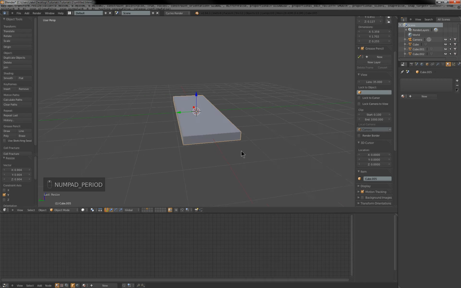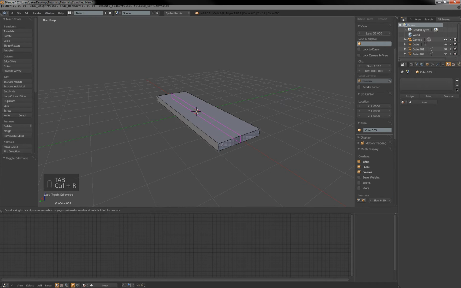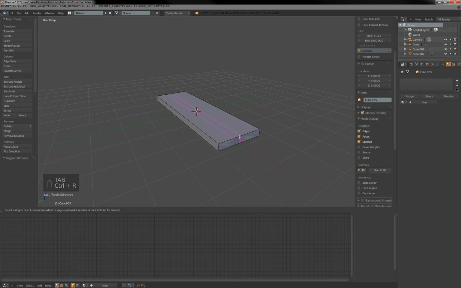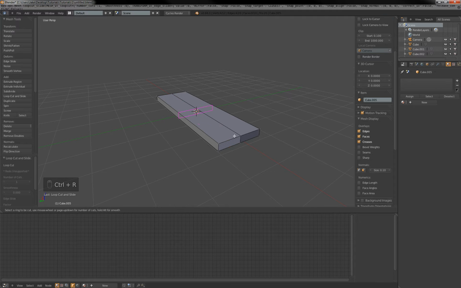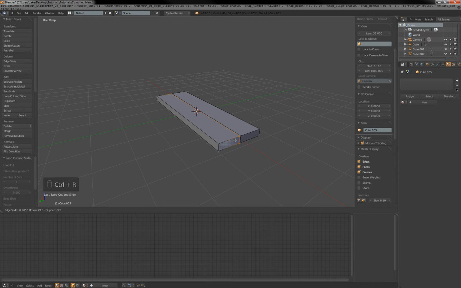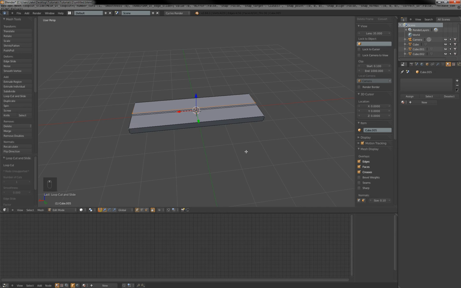So now, hit Tab, Control R, add a loop cut right there. Add another one just to the left of it. Add another one right here. Hit Control R again. Add one right here.